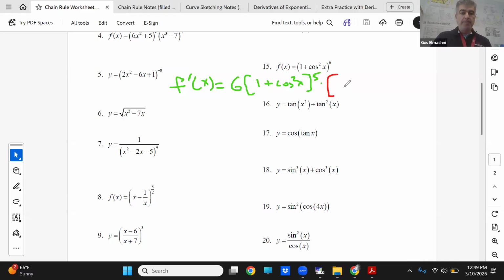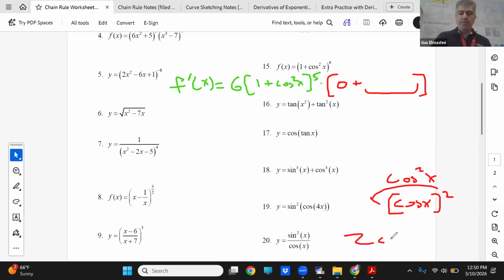So what's the derivative of root of 1? Plus, now this is tricky because that's actually a chain rule within itself. So if you have cosine squared x, right, we'll just do it off to the side. That's the same thing as saying this, right? How do you do that derivative? What would you do? So 2 cos x and then times the derivative of cosine, which is what?